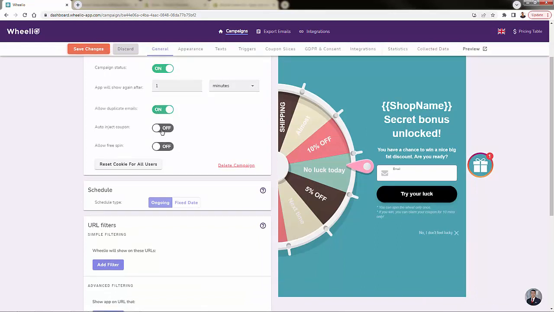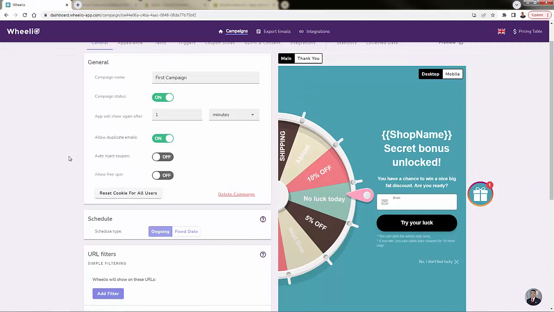We'll allow duplicate emails just over here for the sake of the demo here. But really, you're going to probably want to keep that off because we're going to be collecting email addresses here. What they're going to do is literally, as you see, they're going to be able to get a spin of the wheel for a little varying discount here in exchange for their email address. So why are we going to do that? Of course, well, we need to have their email address to run further marketing.